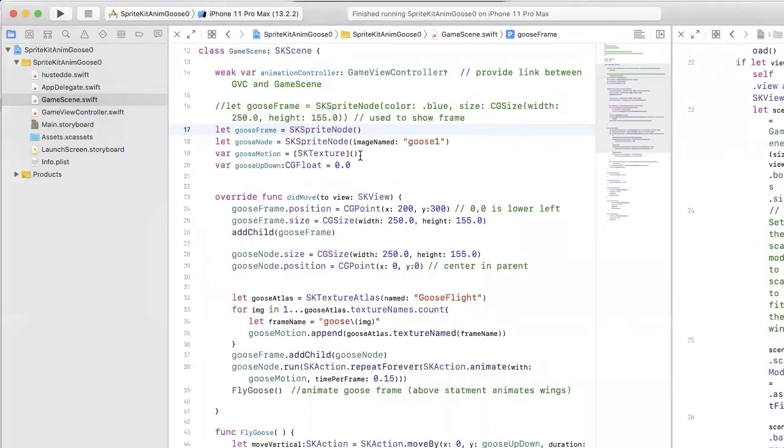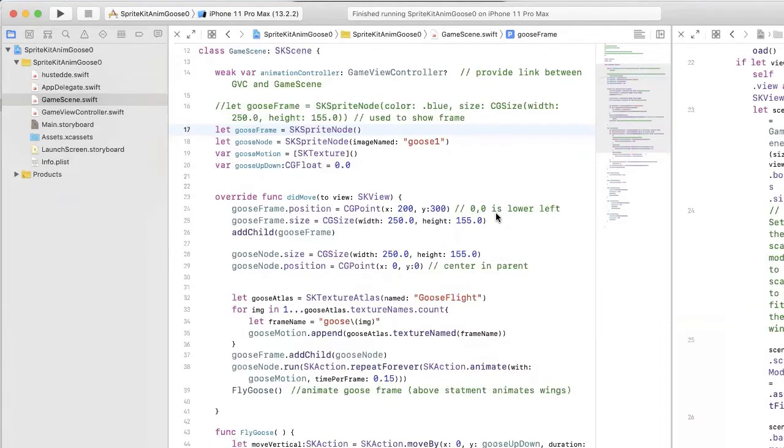Okay, so back here in our game scene. I'm going to take the goose frame and position it using CG point 200 and 300. Now in this case, for my main frame node here, 0, 0 is in the lower left.